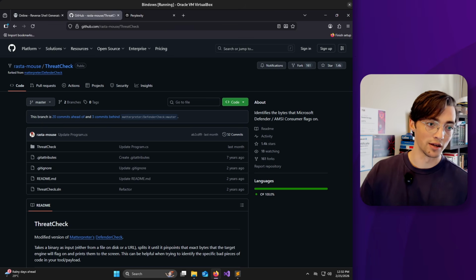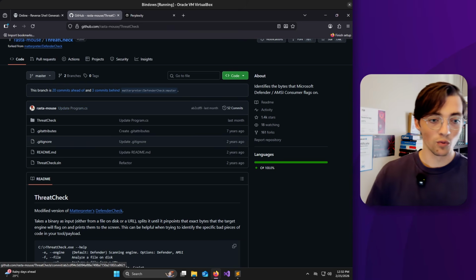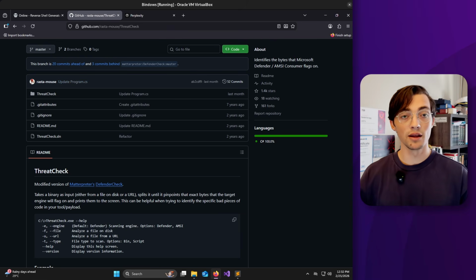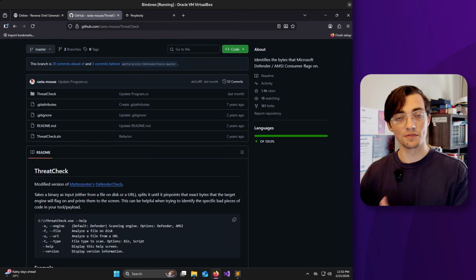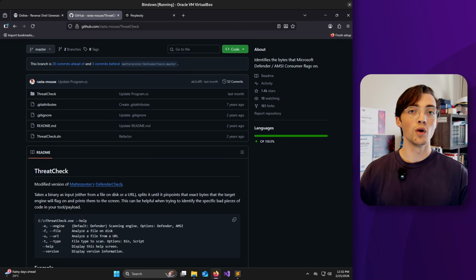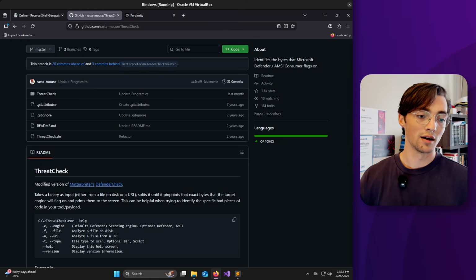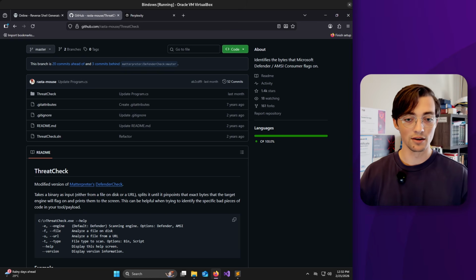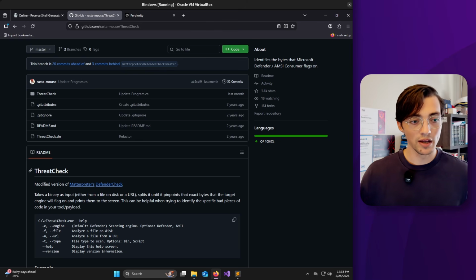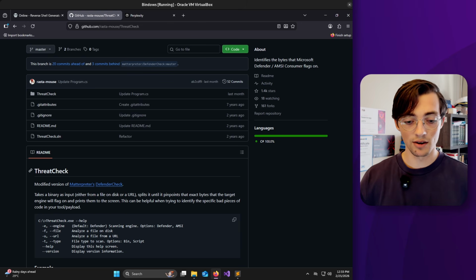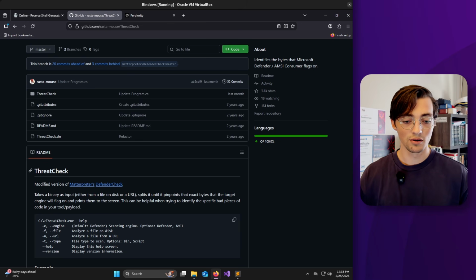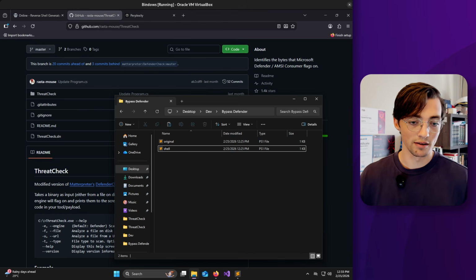Mouse ThreatCheck on GitHub. This tool's really cool. What it does, it takes in your script, or it takes in a binary and breaks it up into parts. Then it'll run those parts through Defender and tell you when Defender detects a malicious line of code or malicious content. And it'll tell you exactly where in that file that content was found. So all you need to do is go and clone this Git repo, then you get Visual Studio 2022, then you build the solution, and you'll have a release binary.